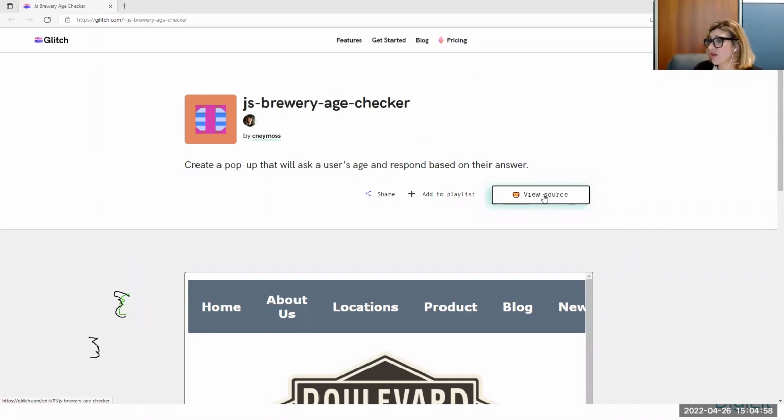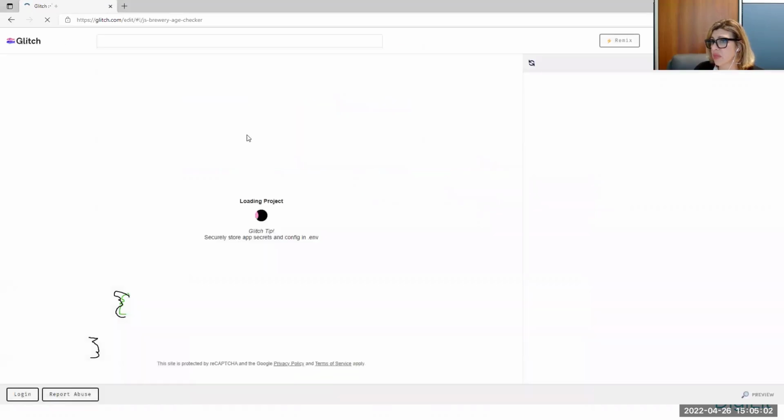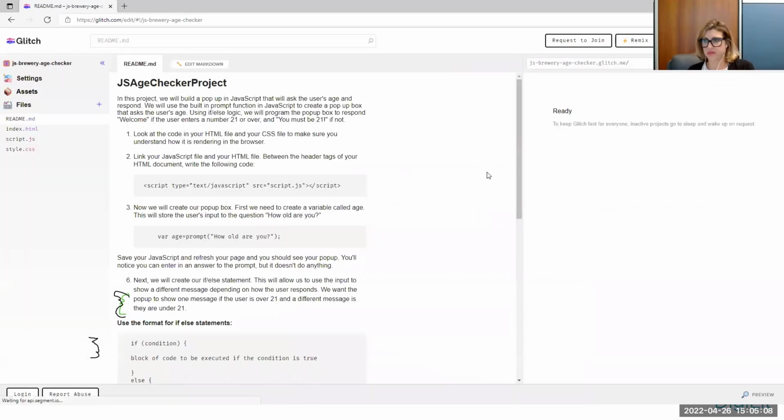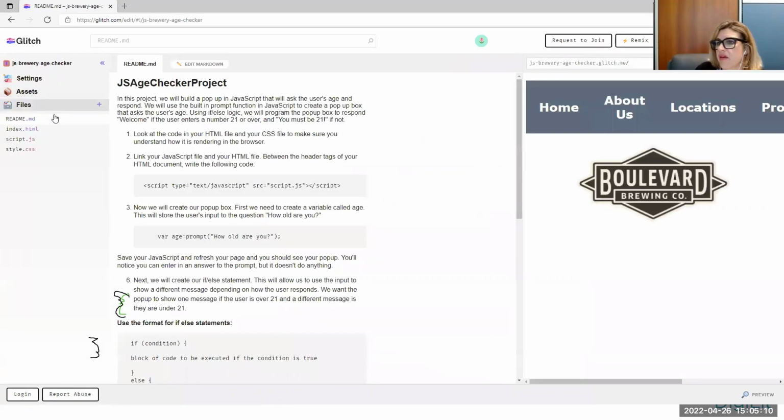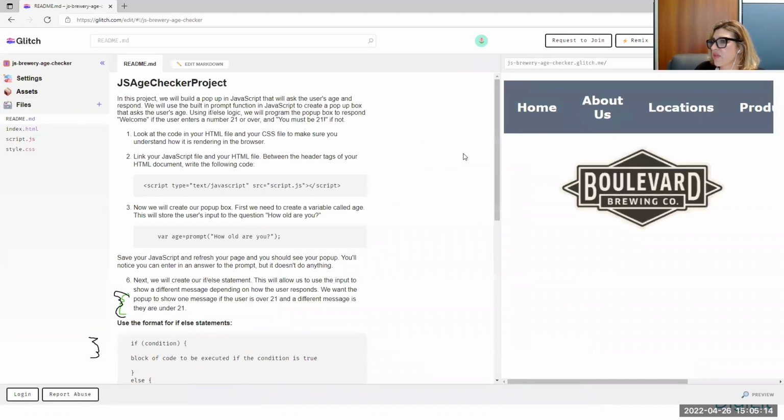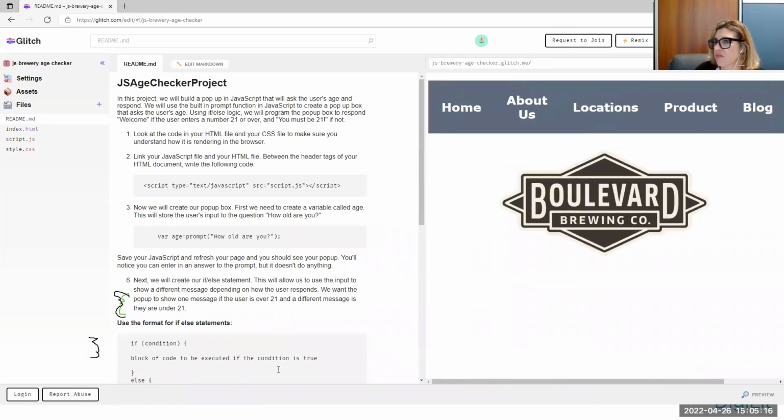What we're going to do to get started, if you click on View Source, so the first thing that we're going to do, and this is also the information right here where it says README, these should be the instructions that you have in the activity sheet.